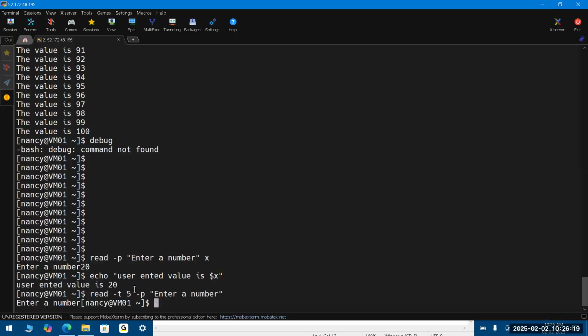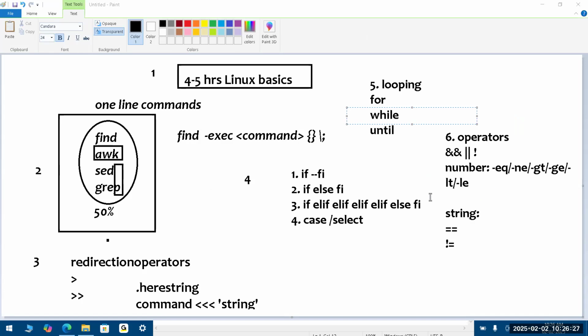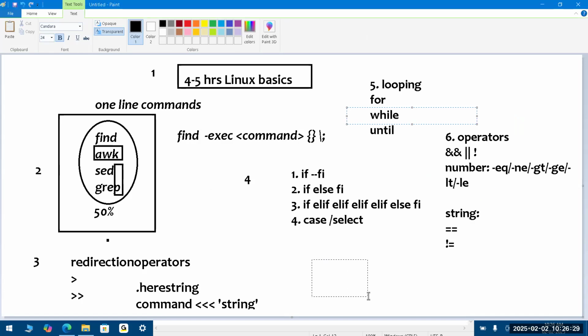For example, I will write a small script. There are file permissions available. See how many parts are completed as of now? 5, 6. Major topics I'm talking about here. Next one, file permissions. In that, the famous one is hyphen e, whether one file exists or not. Hyphen f, file or not. Hyphen d, directory or not.